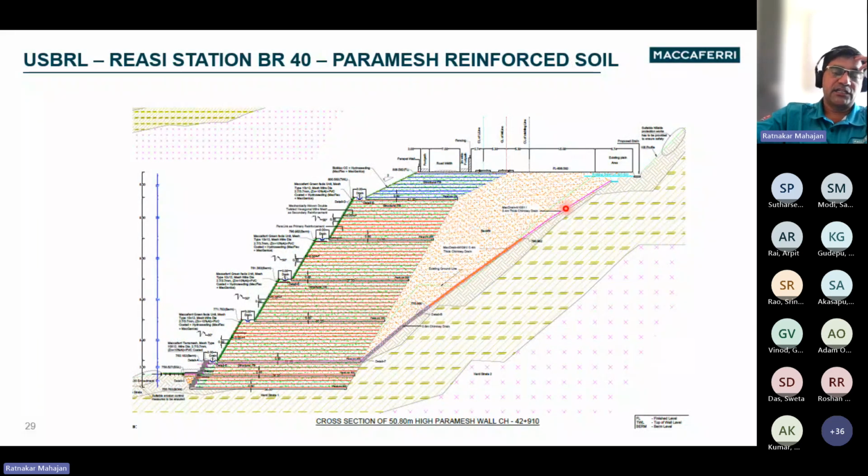The magenta color line is a geocomposite drain, MacDrain, a geosynthetic product. The red color is basically a chimney drain of thickness approximately 0.6 meter, followed by the gray color one, which is a chimney drain with higher thickness. So this structure is built in different berms. Each berm is approximately 10 meters high. At each berm, we provided a channel to take care of the surface flow. On the top here is the embankment, which is again reinforced with the geogrids. And this is the area where the railway tracks will be laid.